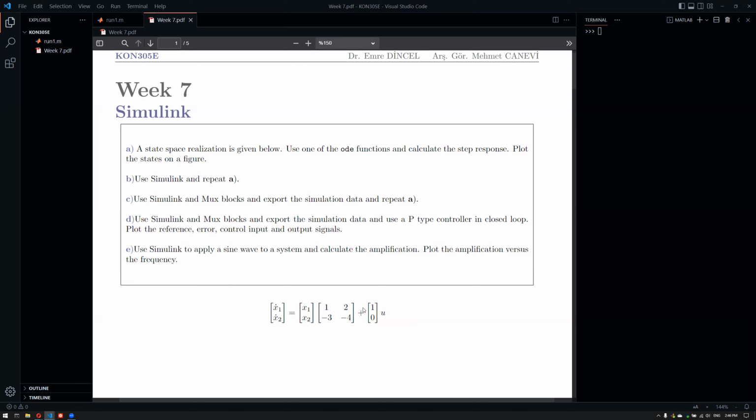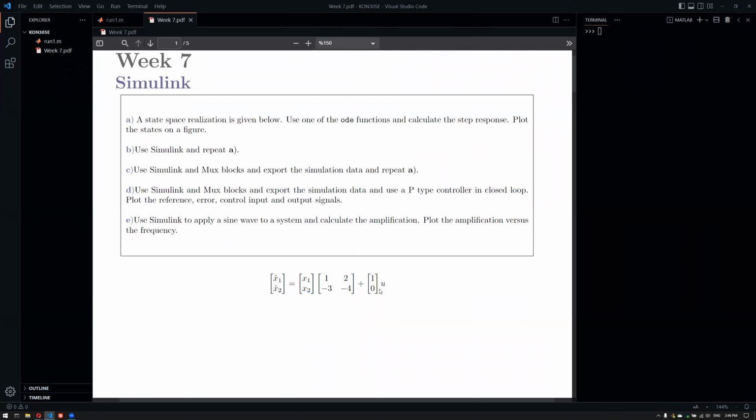This should be on the right here. x1 dot is basically 1 times x1, 2 times x2 plus u. That's your first differential equation, and your second one is x2 dot is equal to minus 3x1 minus 4x2, and no input at all. So you have two different differential equations that model basically a second order differential equation.